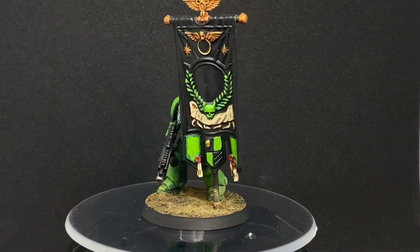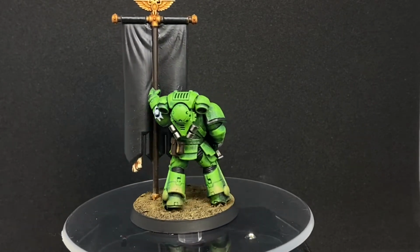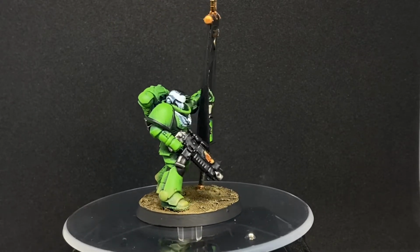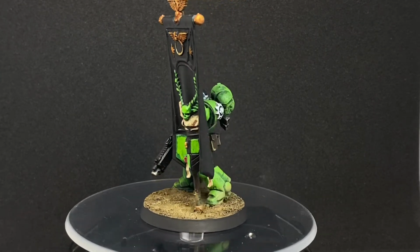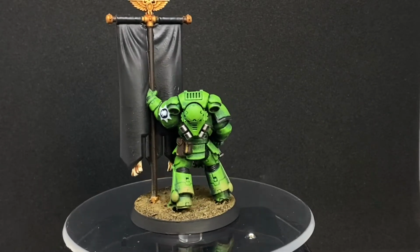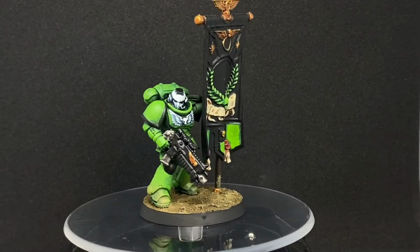Then go on to one of the standard bearers. This is your guy from your Dark Imperium. Again, quick, simple, nice to show off. It's not exactly the banner that I would have liked, but he is an ancient, what you expect. I would love to write Medusa across that bit of parchment on the banner, but I don't feel my freehand is really that good, so I've left it as it is. I like it, it works, it does its duty.